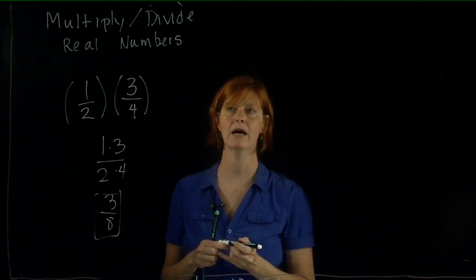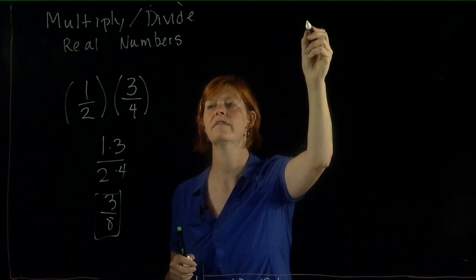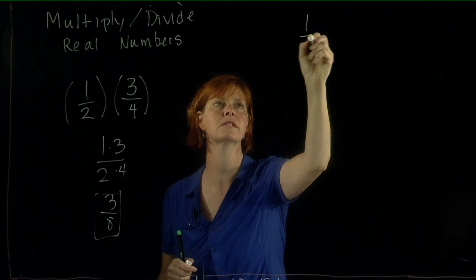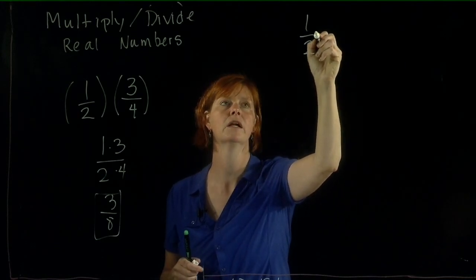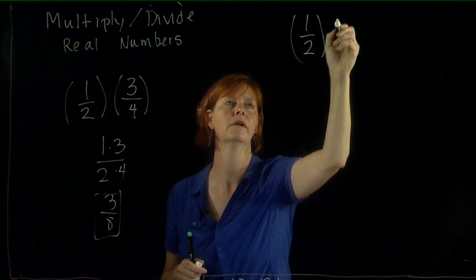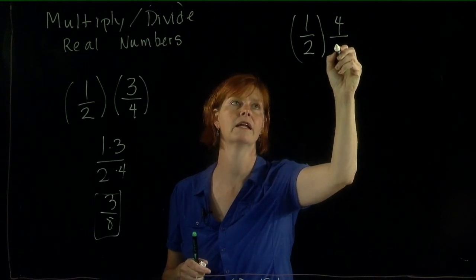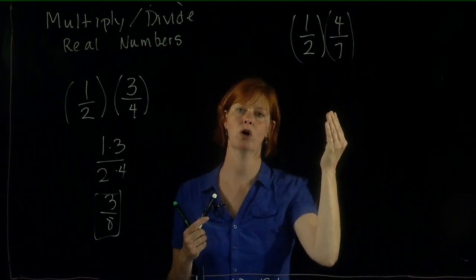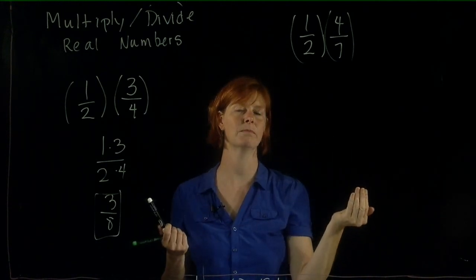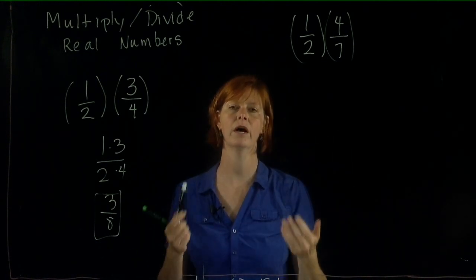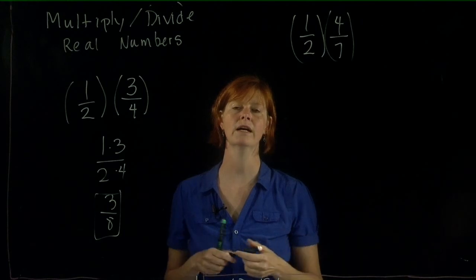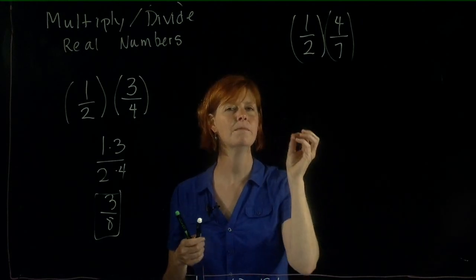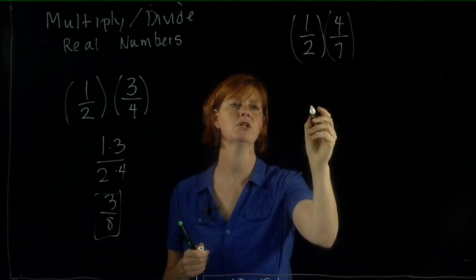Okay, but now I want you to think of another problem that has some similarities, but this time let's put a 4 on there and say a 7 down there. Now you could go 4 over 14, but then you'd have to simplify. So the skill that I want you to get really good at is recognizing that you should simplify this first. Let me show you what I mean.